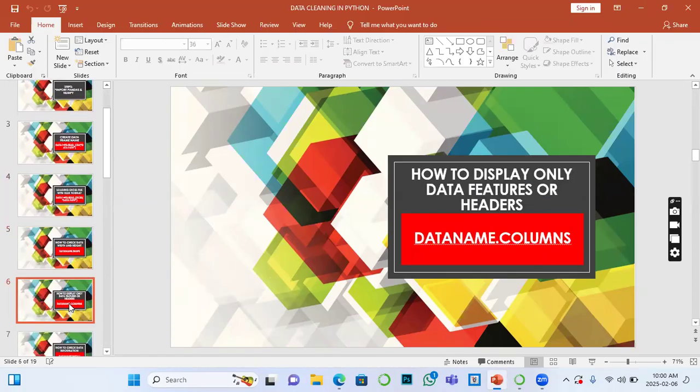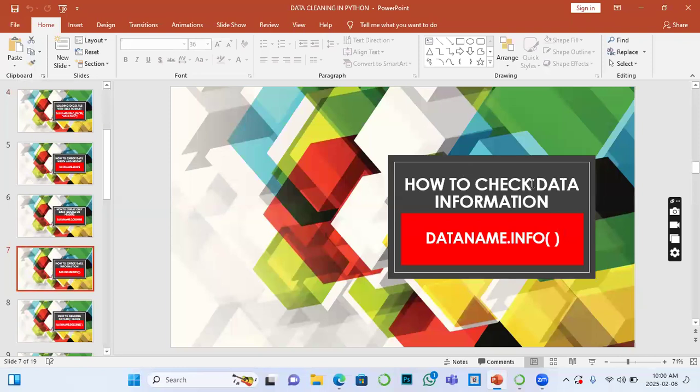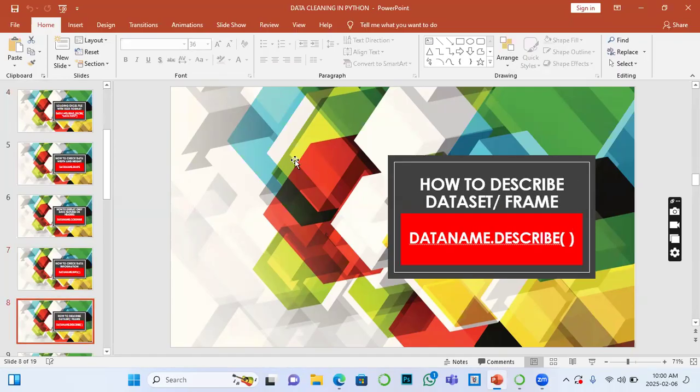We have done this, how to display only data features, headers, how to check data information using the .info, right? How to describe data frame using the describe function.